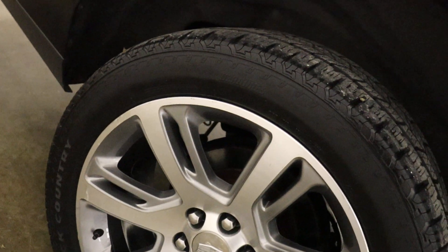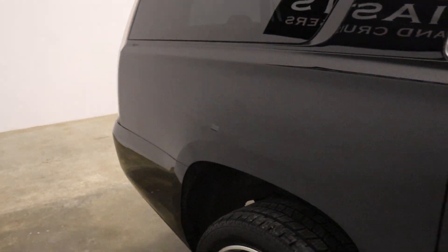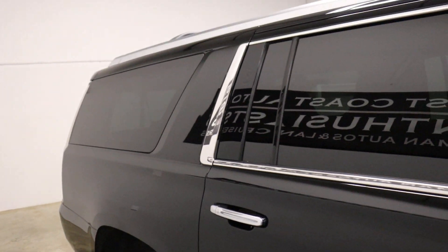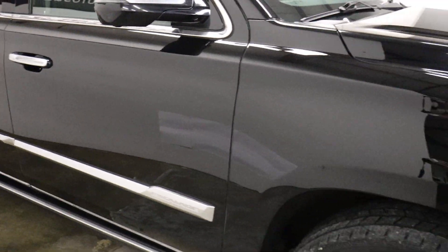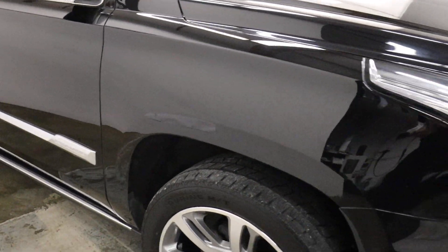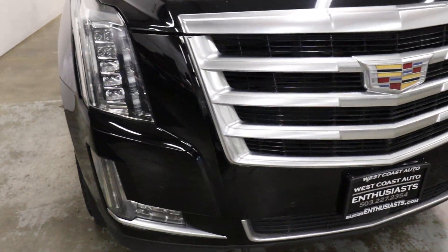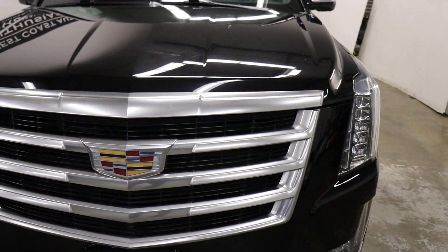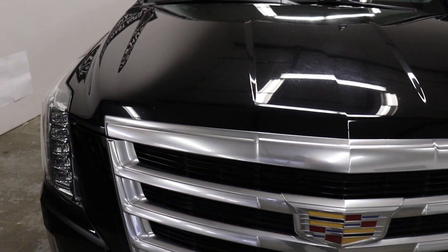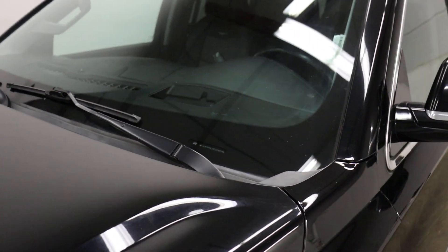There are some very minor marks on one wheel but all the wheels are in good shape and the tires are in good shape. The windows have been tinted. There are a couple of marks on the doors, but there's nothing on the front. There are some chips — I shouldn't say there aren't any — but for a 132,000-mile car it is really, really clean and in good shape.